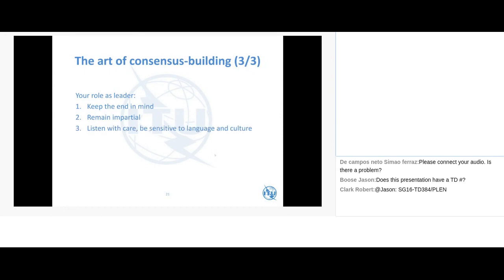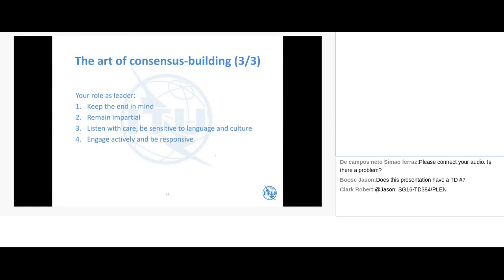This doesn't mean you're not involved in the discussion. So this is where a bit of balance is needed. So as chairman, you are involved in the discussions. Listen with care to what people are saying, follow the discussions carefully, and also be sensitive to the different ways that people can communicate. Some cultures, some backgrounds, some individuals prefer to be quieter, others are more verbose. So there needs to be an understanding of those different factors in play.